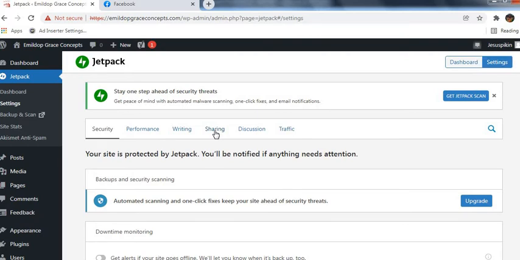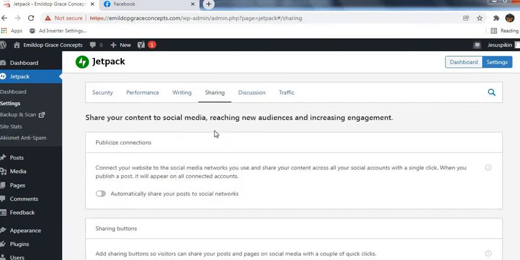If you want to share your blog or your post, or anything you post, and you want it to be automatically shared to social networks, you activate this. It says publicize connections. Connect your website to the social media networks you use and share your content across them. So we are going to click on this to activate it.